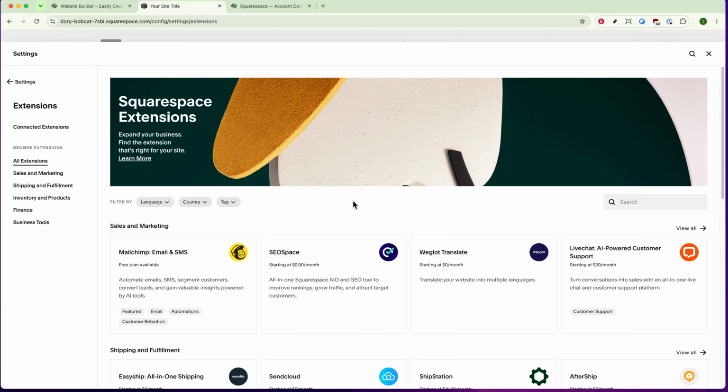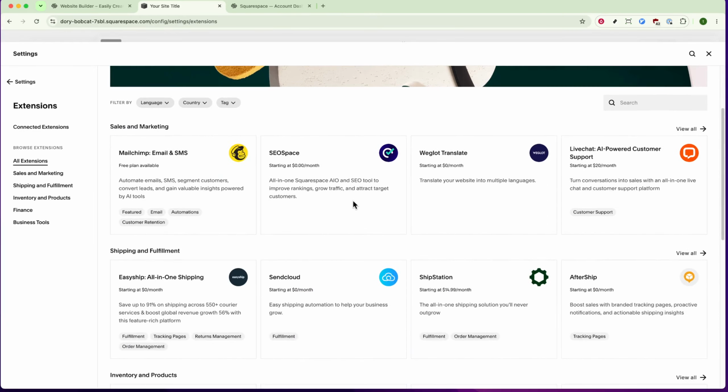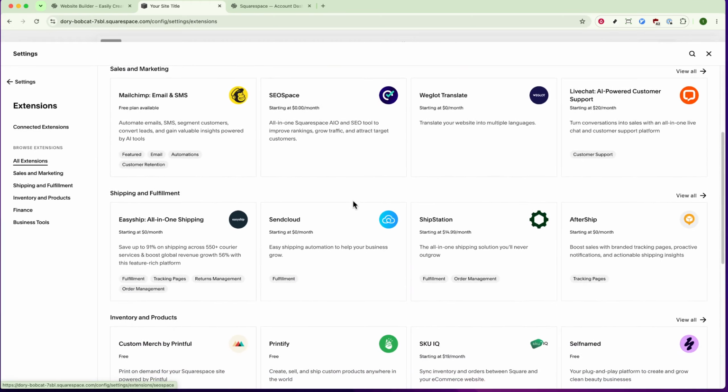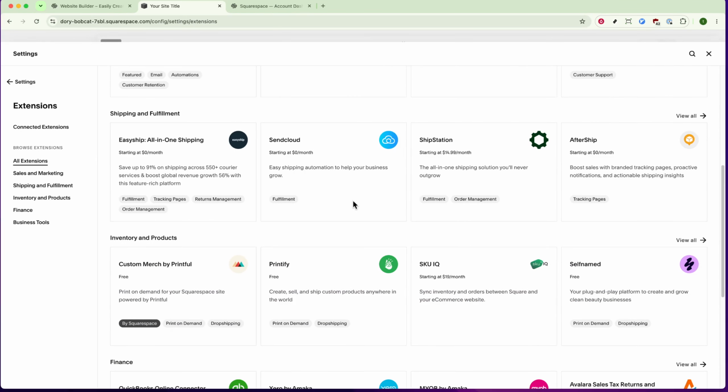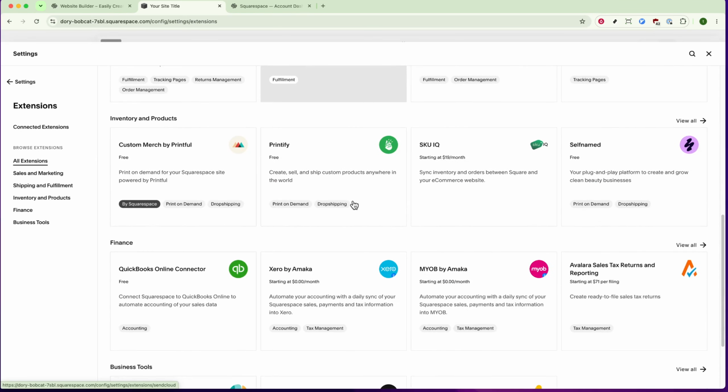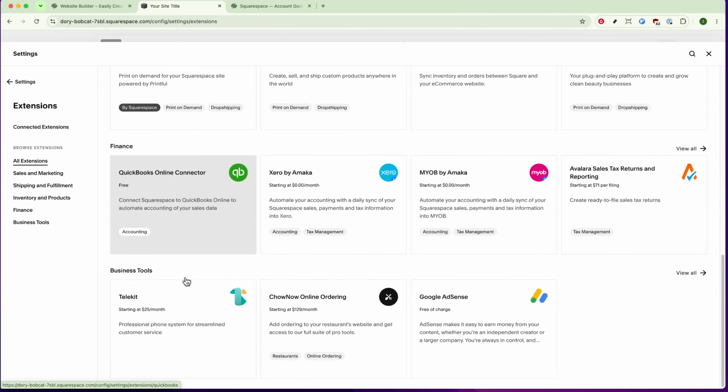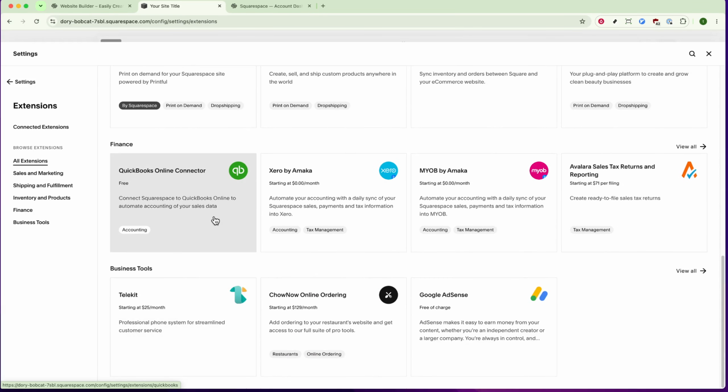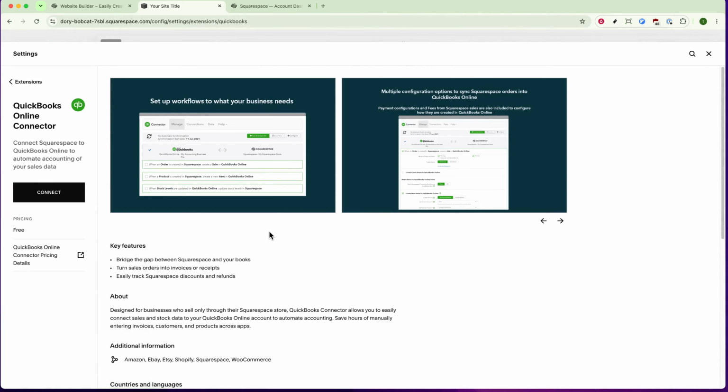These extensions are essentially add-ons designed to enhance your site's capabilities. They're organized into categories, making it easier for you to find exactly what you need. For example, you can explore tools for email marketing, e-commerce, analytics, and more. Take your time to read the descriptions for each extension so you can decide what works best for your specific goals. If you already have an idea of what you're looking for, you can use the category filters to narrow down your search. Alternatively, you can simply scroll through the full list to explore all the available options.